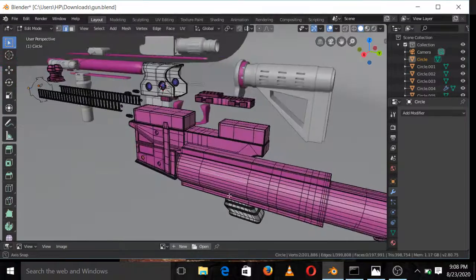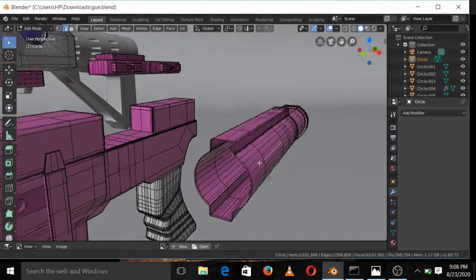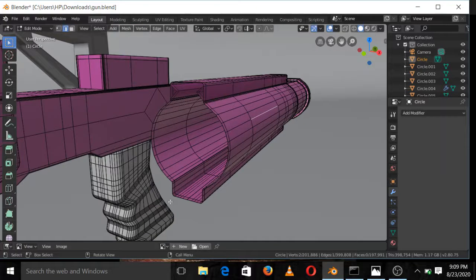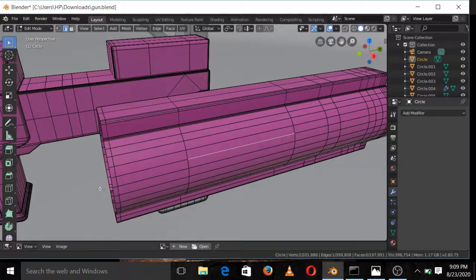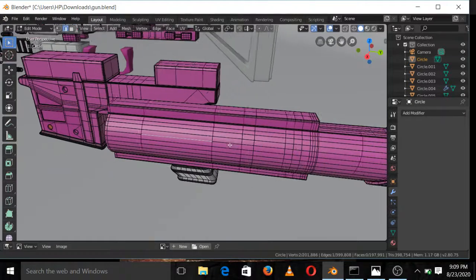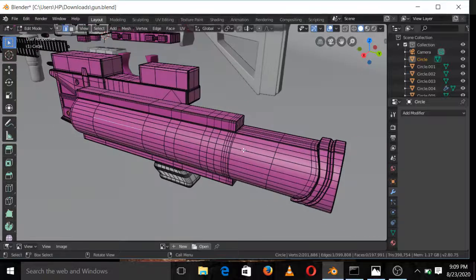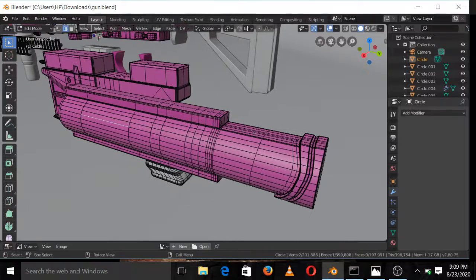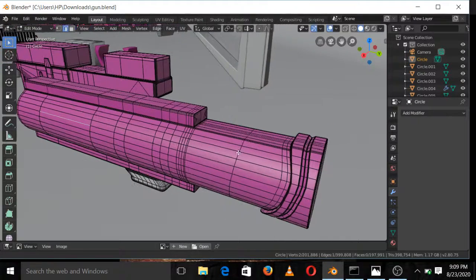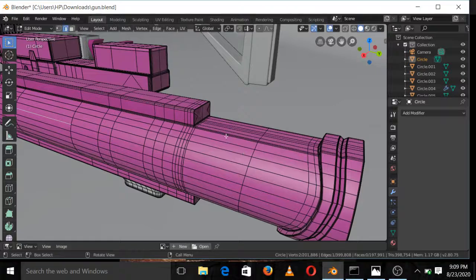Now look at this. How did I model this? I need to just make this basic shape as usual. Make a circle. This is a circle. Then I need to just cut a little, then drag it down, then join them. Then the next thing, I need to just extrude it out also. Add loop cuts as many as possible just to make it clean. Then in this model, I didn't make use of subdivision. I make use of smooth. Now for me to make use of smooth, that means I need to add more loop cuts.